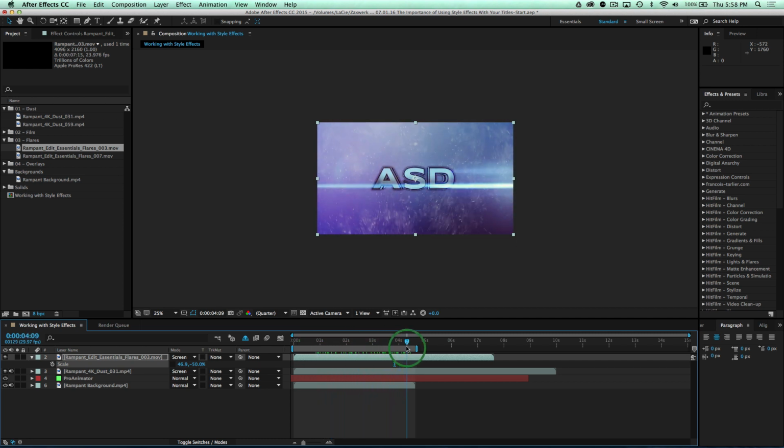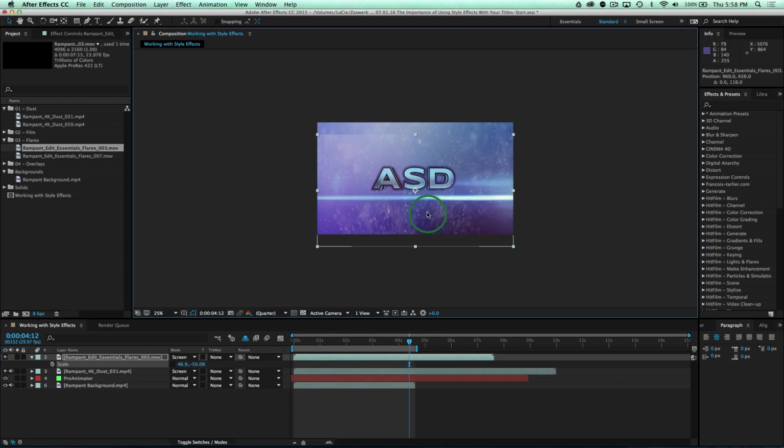Next, notice how the flare moves down, but it doesn't quite go past our letters. This makes it a little difficult to read the text. So I'll put my time marker on the last frame of the animation, and we'll move the flare to be at the bottom of the text just by clicking and dragging. Of course, that leaves this gap up here where the frame stops. To fix it, easy. Just increase the Y scale just by dragging this top point so the gap isn't there.